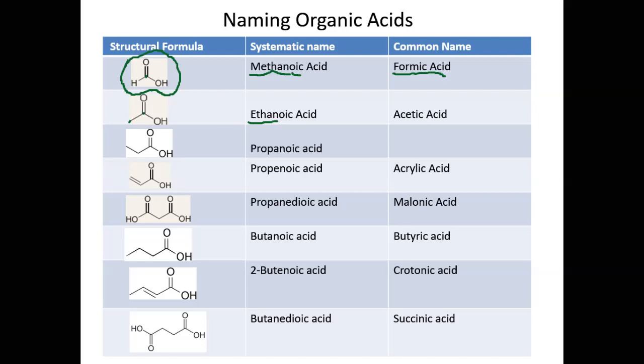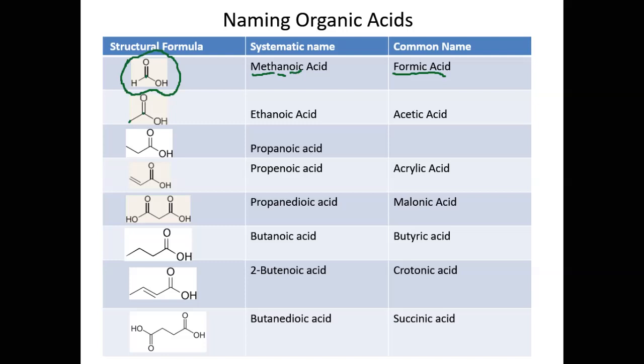And actually, my bad, we've got to correct something. I forgot something, so we'll start back at methanoic acid. Meth refers to the number of carbons, and ane refers to the type of bonds between the carbons. Since there's only 1 carbon, it's a single bond. Oic makes it an acid. So this is an acid with 1 carbon, single bond, so methanoic acid.